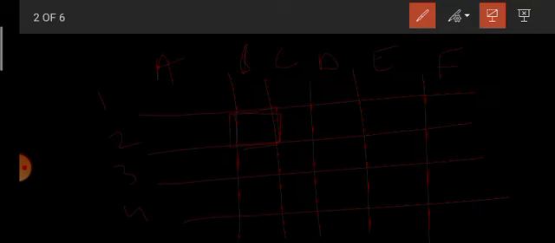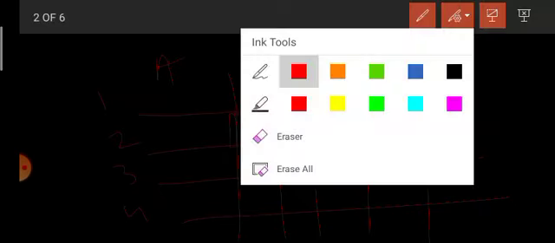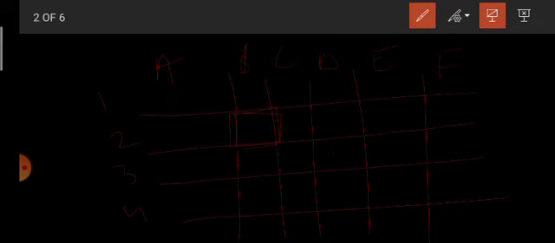Active cell means unless it becomes highlighted in this form. Highlighted means when its border becomes bold. Whenever you are selecting a cell, it becomes highlighted, that means it becomes green in color.